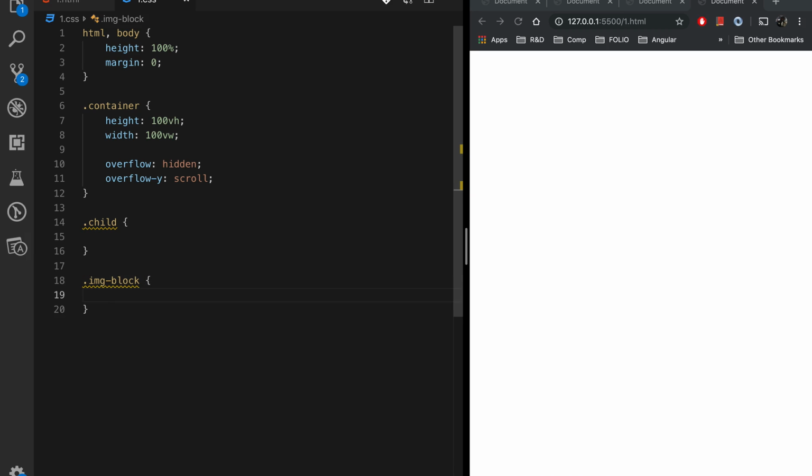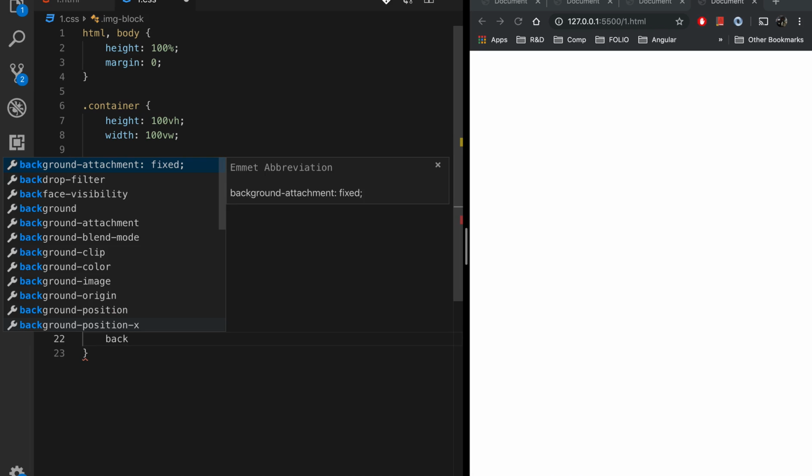And this is our image block. Here in the image block, let's keep the height 100vh again, and width 100vw.